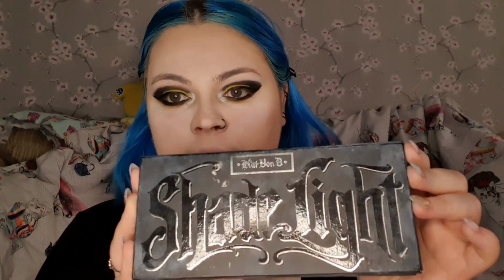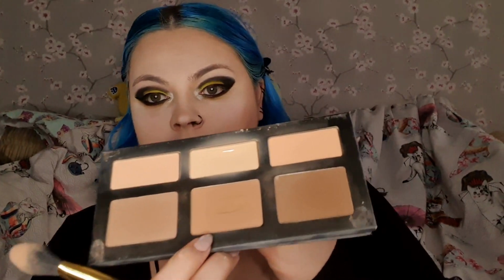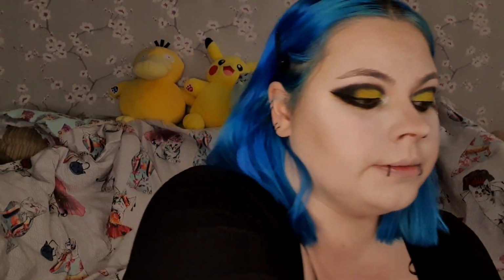From there, I'm going to take the Shade and Light palette from KVD Beauty. And I'm going to take the colour Shadow Play, which is this colour here. And I'm just basically going to go over all my contour and just darken it up. And I'm going to use this angled contour brush from the 10th Anniversary Collection as well.